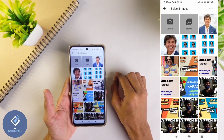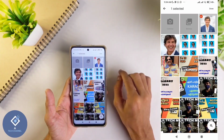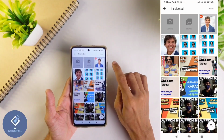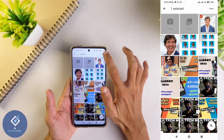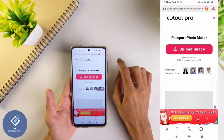After selecting that, select any image for passport size photo. I am selecting this image. It's better to take a new photo. You can dress up and take new photo. After that, you can upload that photo. Anyways, for example, I am selecting this image. After selecting that image, here you can see done option. Click on this done option.